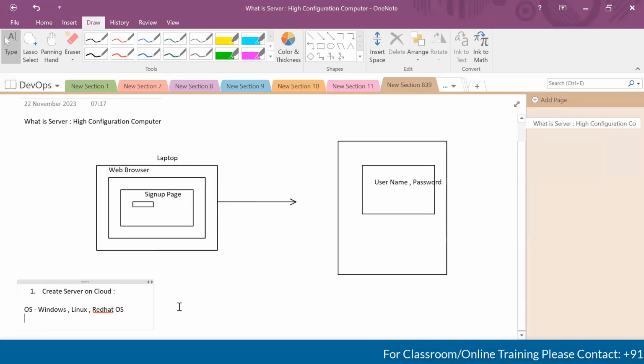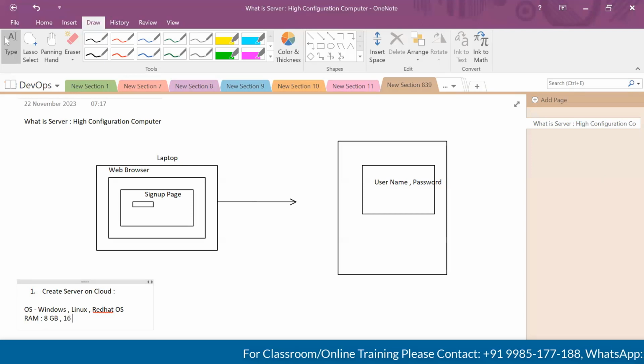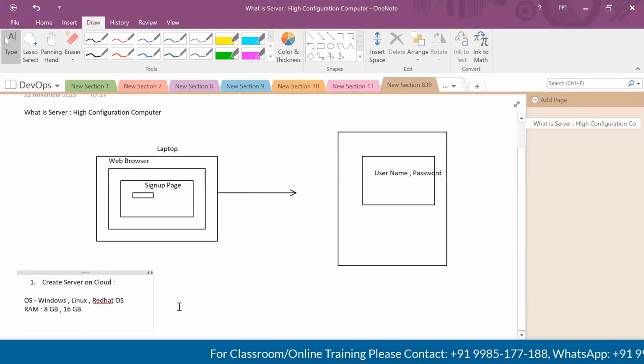This is the primary requirement, right? The second requirement is the RAM size, whether you want 8 GB or 16 GB. It depends on your requirement and your budget.